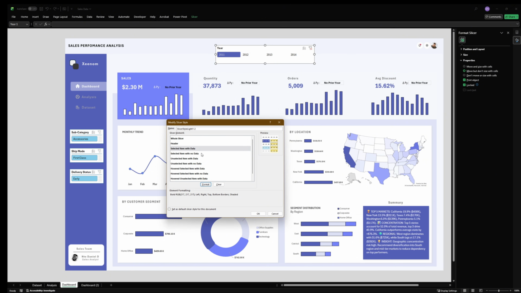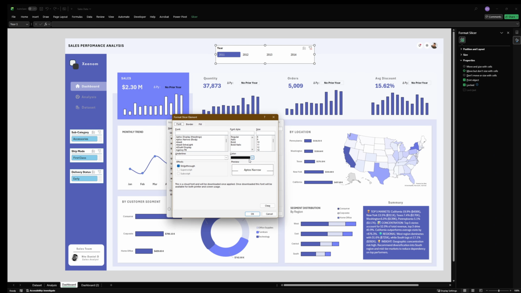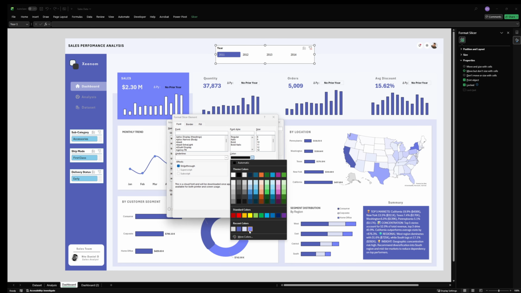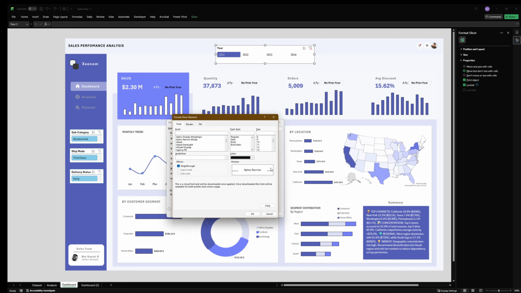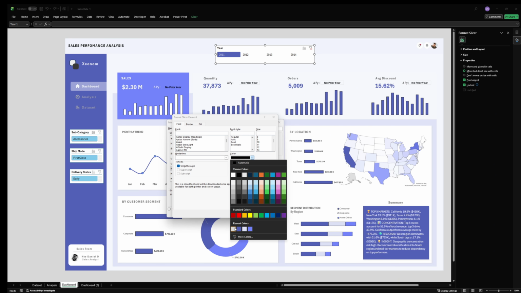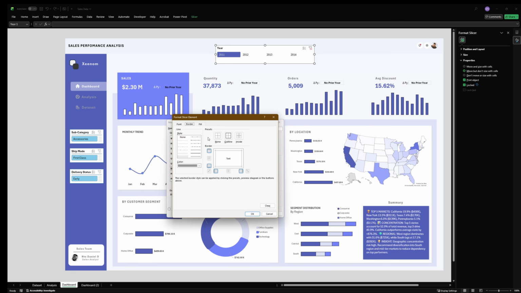So we'll leave this. We'll come to unselected items with data. I think I have worked on that. So when you hover again items with data, what do you want? For the text, we want to still use the white, but we don't want any border.